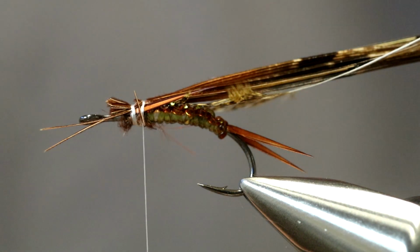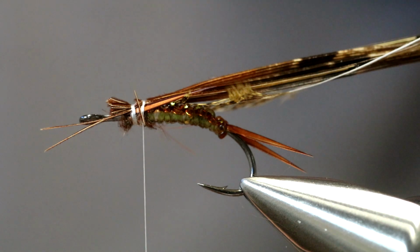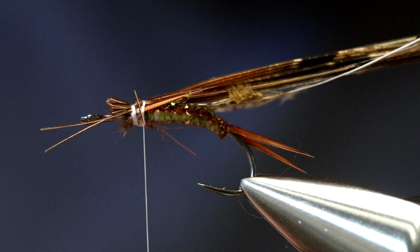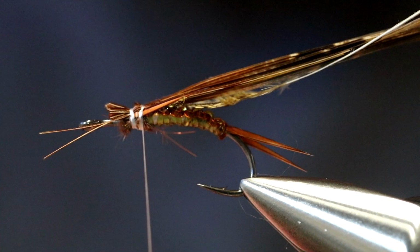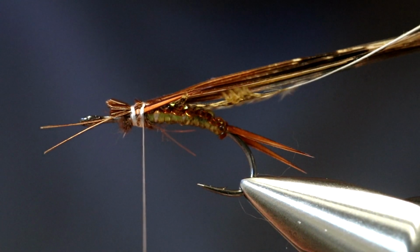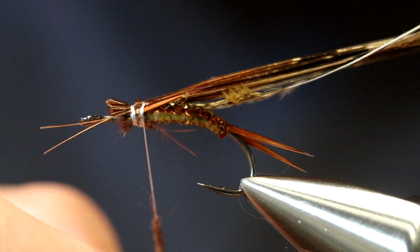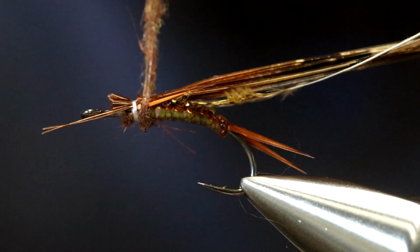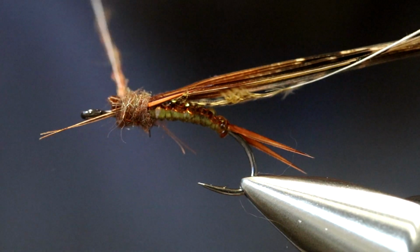And then I'm going to do a bit of dubbing, just to cover up all the mess I've made and the tying thread and stuff like that. Again, here, be careful not to make this too bulky, because that is not going to look good. So basically, just apply small amounts of dubbing at a time, in order to cover your tracks and cover your tying thread, like so.